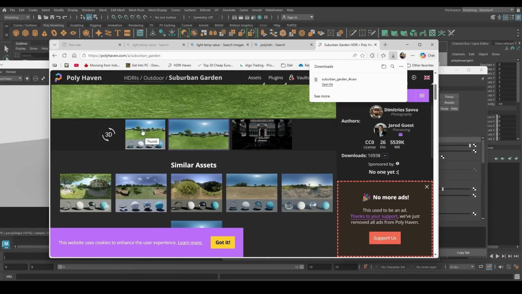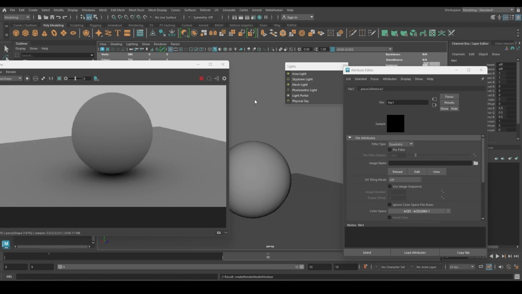I can see very hard sunlight, and if you click on this image, it will give you a preview of how it's going to be in a render. So let's say I'm going to connect this HDRI. So there it is. Now if you look at the render, I don't have any directional light, but still I can see some very sharp shadows from the sun, because the light is coming from the sun, and all the information is inbuilt in the HDRI.